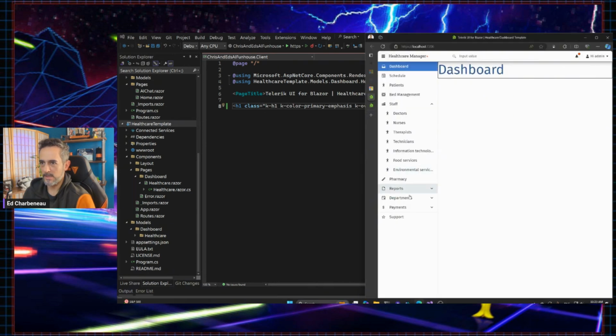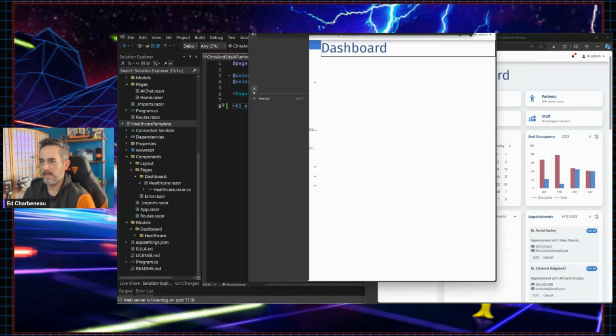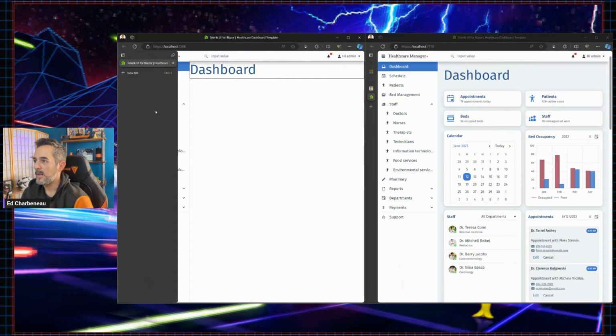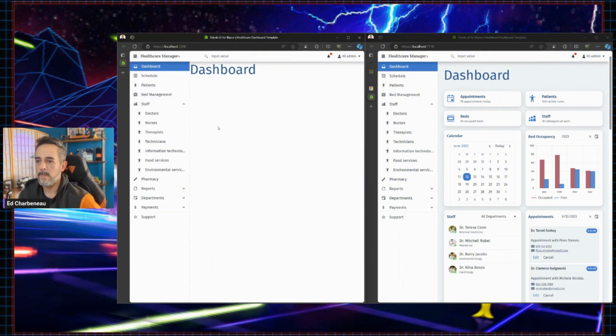I have a feeling Chris is going to have some opinions, which I want to hear, being a front-end guy. We have a Tailwind-like syntax that we use. I'm not a big fan of Tailwind. I understand why we're using it here, why it exists, but still, not my preferred mode of operation.